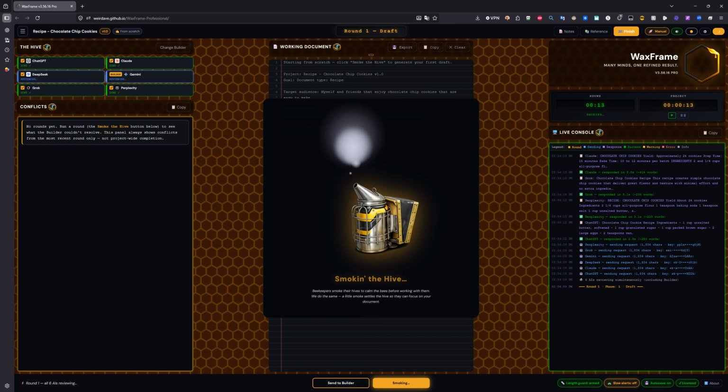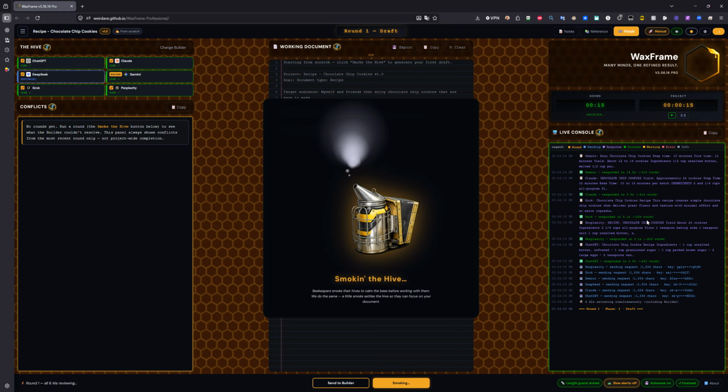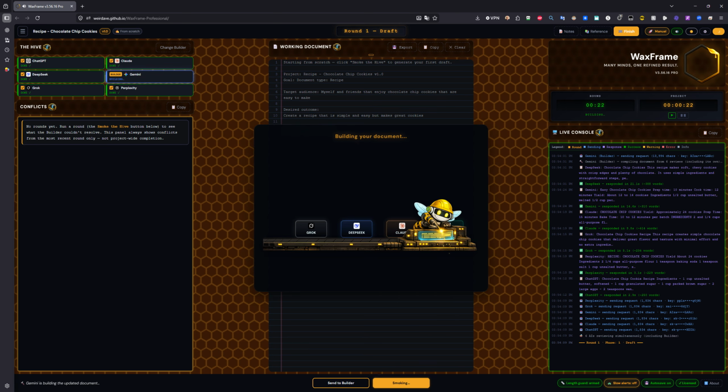As these responses come in, at the end of the round, then the builder, in this case Gemini, is going to take all of the responses from all 6 AI, as he's doing right now, and he's going to consolidate them into one document. His decisions will appear over on the left-hand side in the conflicts section as builder decisions. For the draft, it's not really important to dispute those. You just need something to work on, and then you can continue to keep refining it with the AI in subsequent rounds past that.